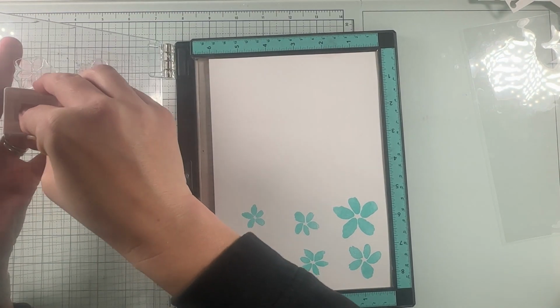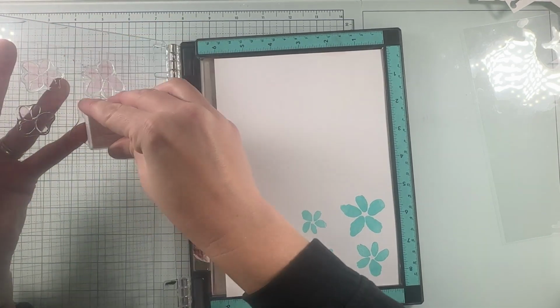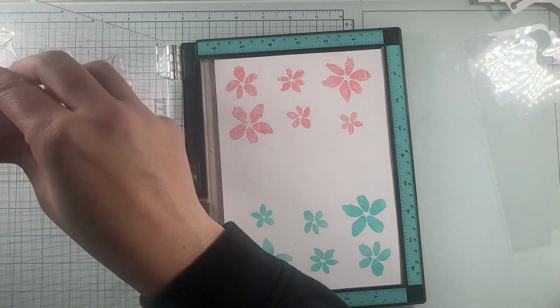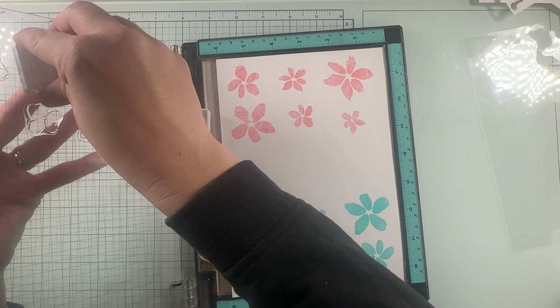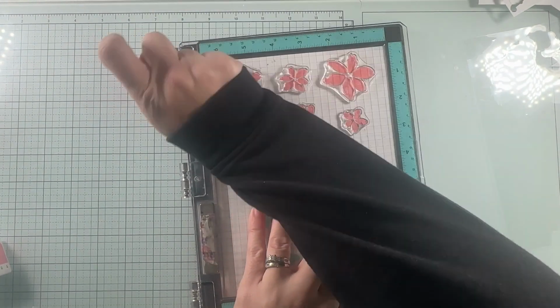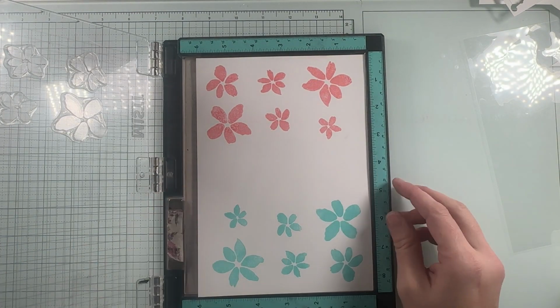Also, both of these are using the lightest color, and I think that was Beachside for that one, and then Posy for this one. I love these 2 colors together. If you haven't noticed, I've done tons of cards lately with these 2. So yeah, again, my double layer, and then we are going to stick on the inside.